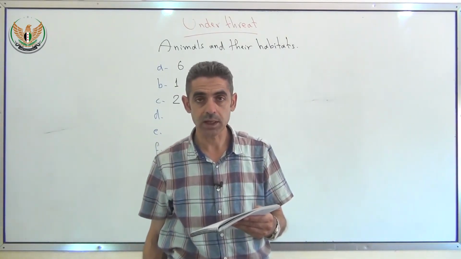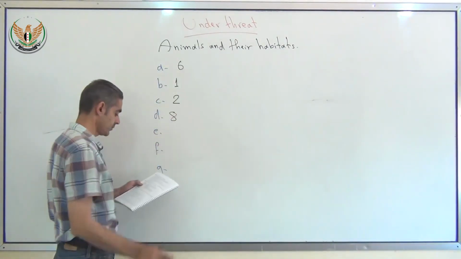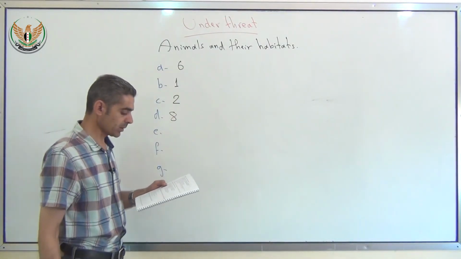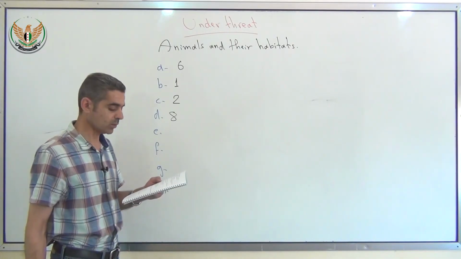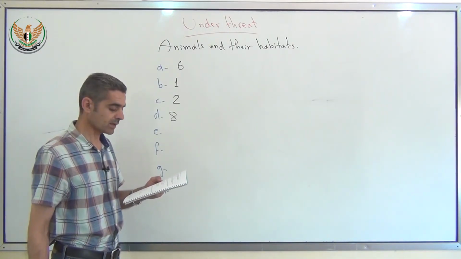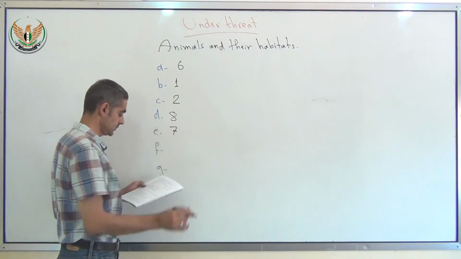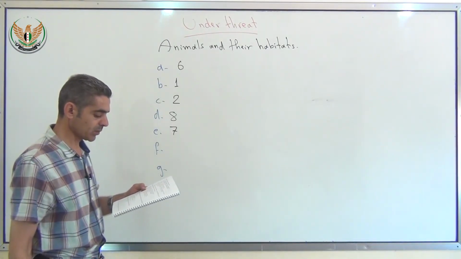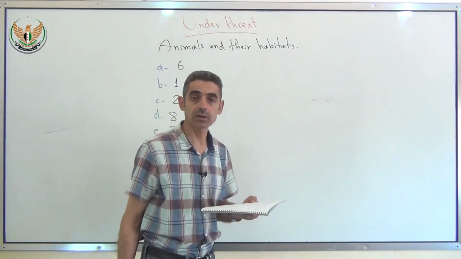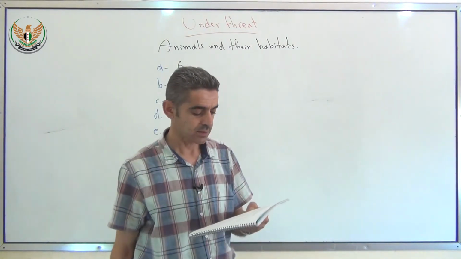هي environment البيئة. Iceberg, جبل جليدي with number 8. A large block, قطعة كبيرة of ice من الجليد that floats, تعوم. بمعنى تطفو in the sea في البحر. Plain سهل with number 7. Large area of a flat land, usually without trees. Large area, منطقة كبيرة, of a flat land, من أرض منبسطة, عادة, without trees, بلا أشجار.